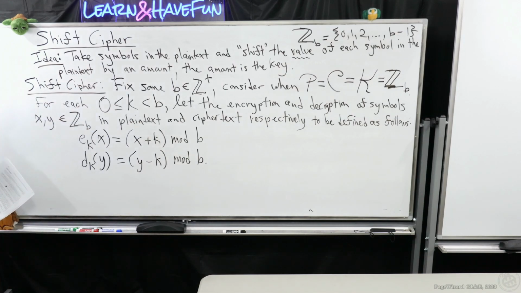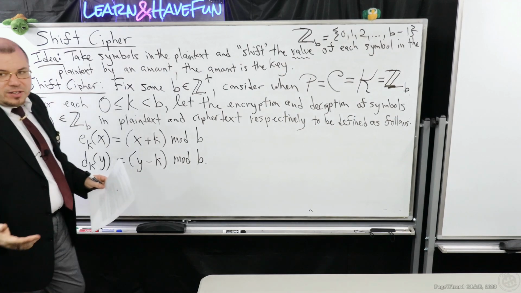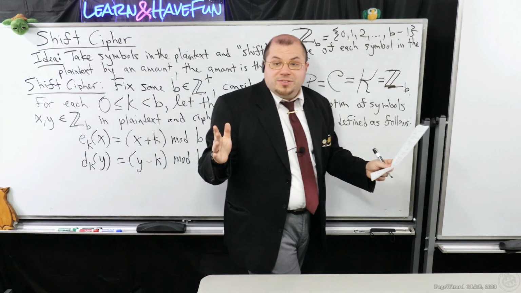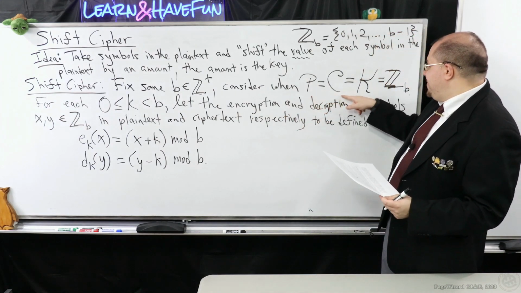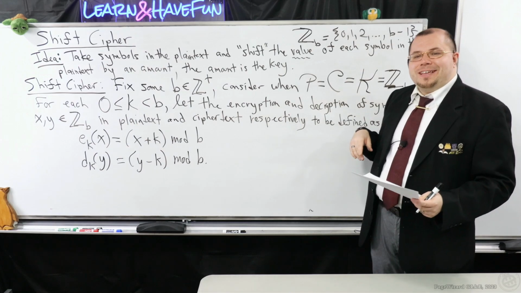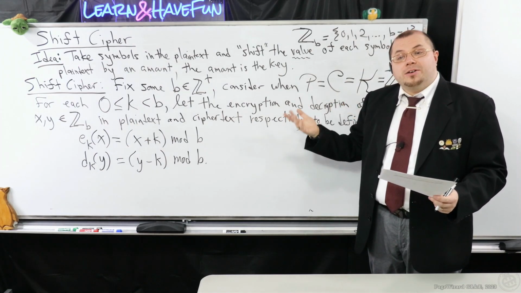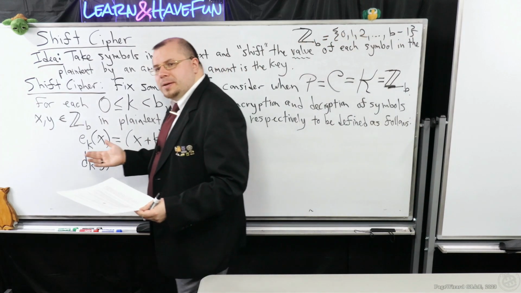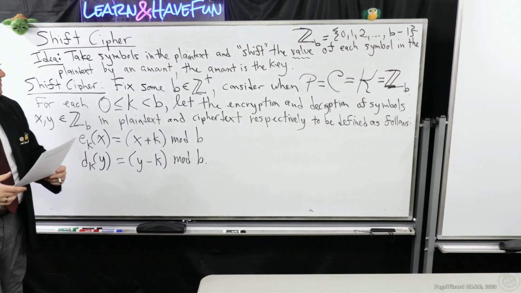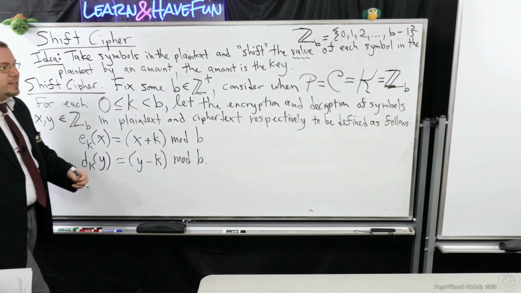Often in practice, B is going to be a number that corresponds to the number of symbols that are possible in your messages, hence why these are all equal like this. For example, if I'm just going to care about alphabetical symbols like A, B, C, D, E, F, G, but only one case of them, then it's 26, right? Because there are 26 letters in the English alphabet.